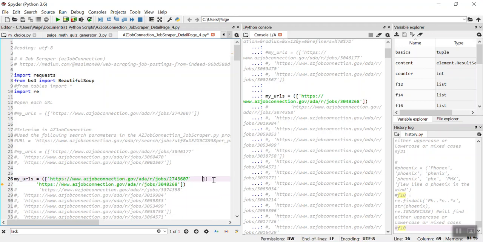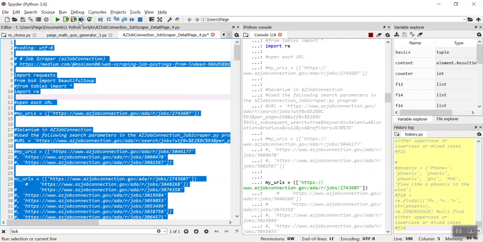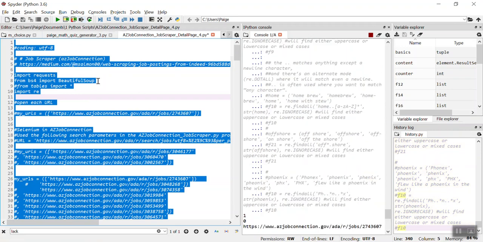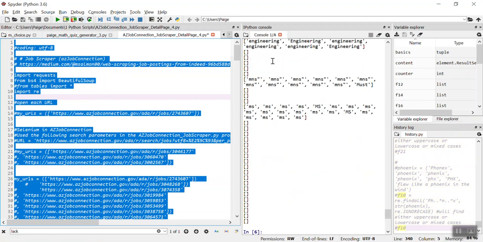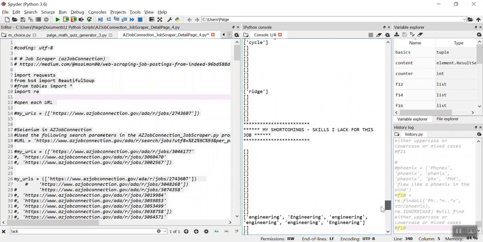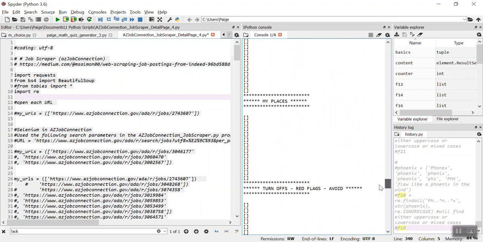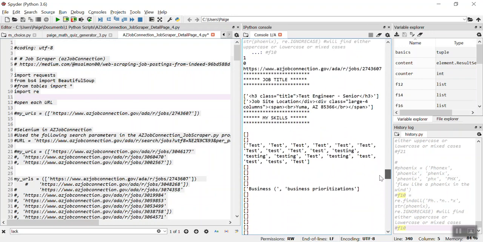What I've done is I've set it up so it's designed to search for a bunch of keywords and tell me whether or not this job is a good fit for me. So ignore everything over here in blue, and what you want to look at is over here in the center pane. And again, I apologize, it's kind of messy. I just slapped it together as I was learning Python. But what you're going to see is, this is the URL that I went to. So here's the job title, which we already know, Test Engineer Senior.